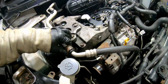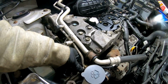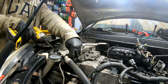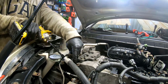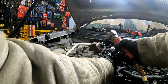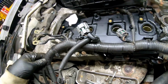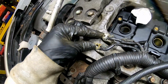Go ahead and release our jack. Go ahead and put our screw back in here and attach our bracket. And we'll put some never seez on that since that was rusty. All right, we'll clean up these negative terminals too. And we could plug our wire back in here. And we'll reattach our negatives.